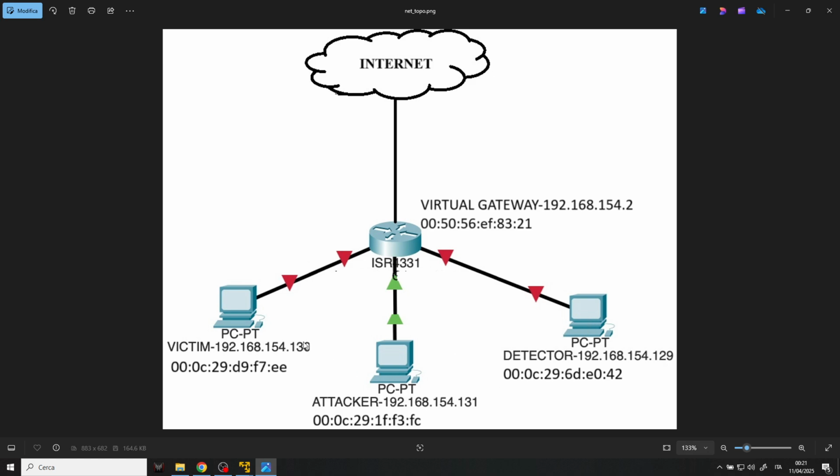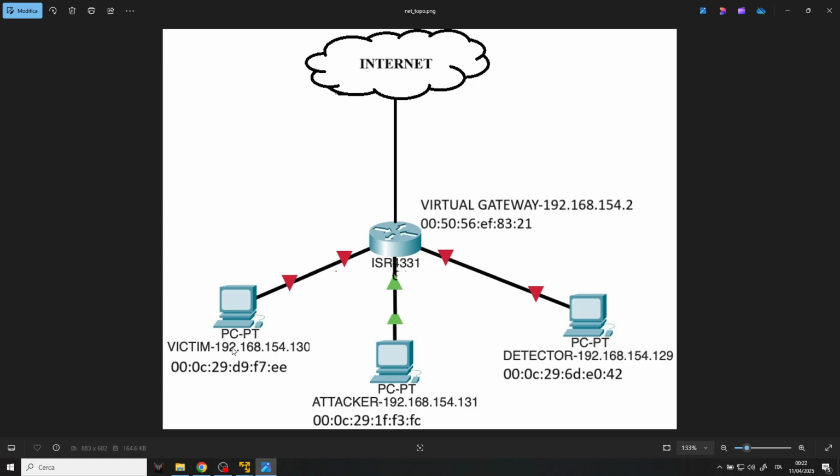They are all connected to the virtual gateway that has this IP, and that is automatically created by the virtualization software. In this case, I'm using VMware. And all these three virtual machines have the network adapter set to NAT, so they can communicate with each other because they are in the same subnet.